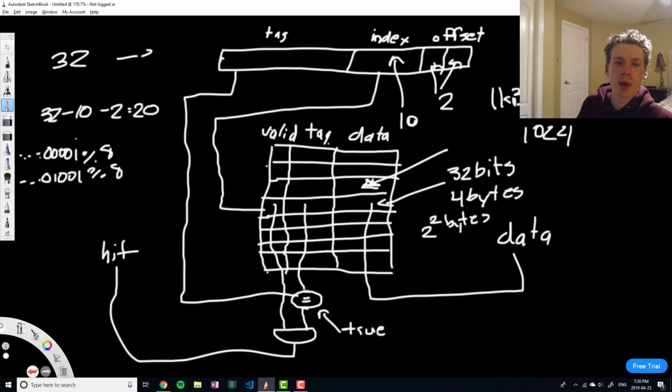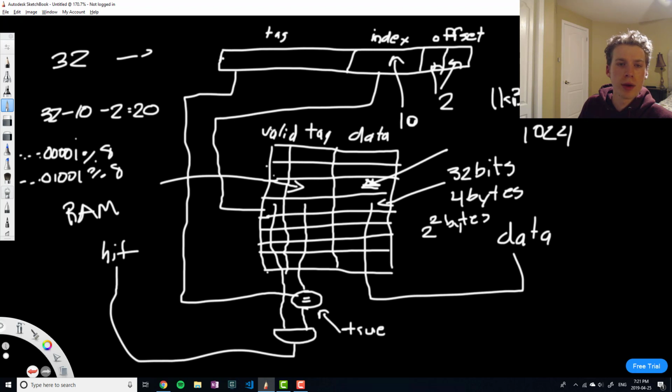And so what the valid bit is that RAM, random access memory, is volatile, which means that when you turn your computer off, all the data in it is lost. And so when you first boot up your computer, there actually isn't anything in RAM. But let's say that the cache in the tag field right here, let's say it was set to all zeros.